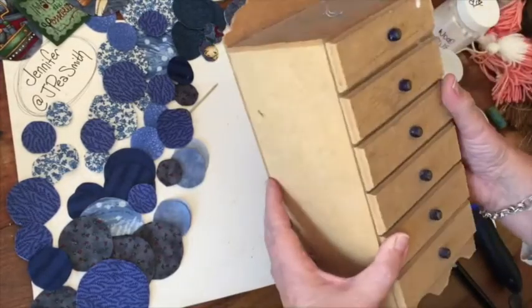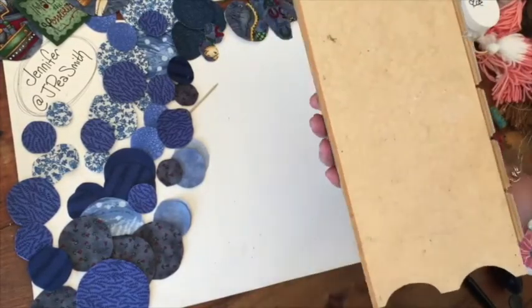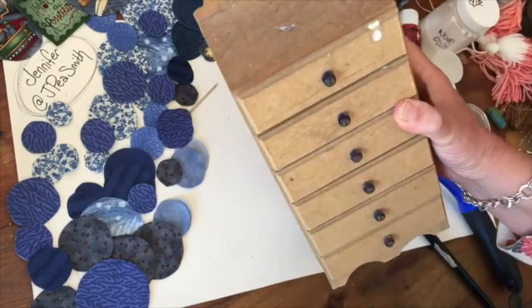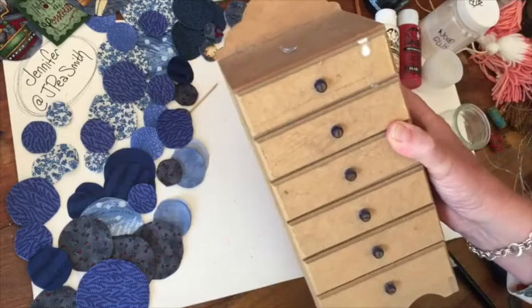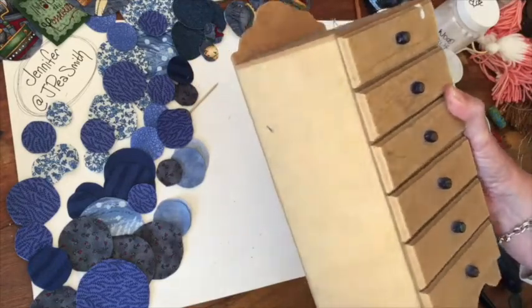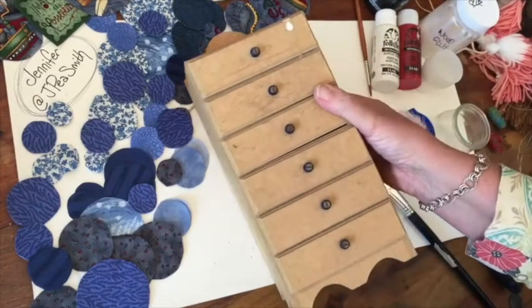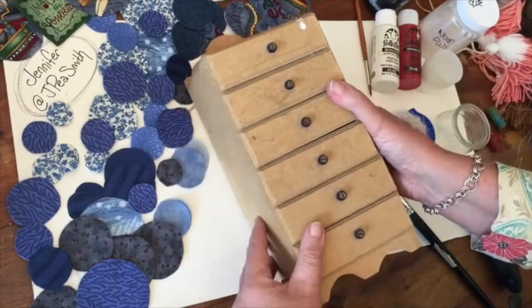And the person who gave it to me has had it for a very long time, and it was given to her by someone else. She was doing a big clean out and decided that she hadn't done anything with it for so long, she probably wasn't going to now. And so she thought maybe I could do something with it. So I am going to renovate it.